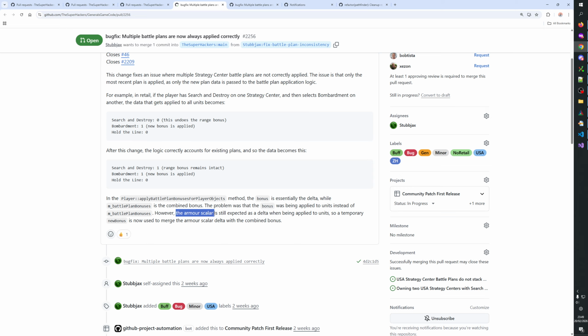The armor scalar is still expected as a delta when being applied to units.